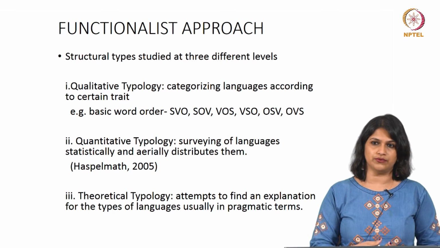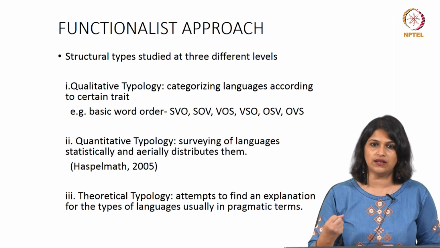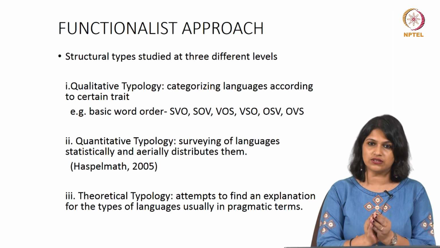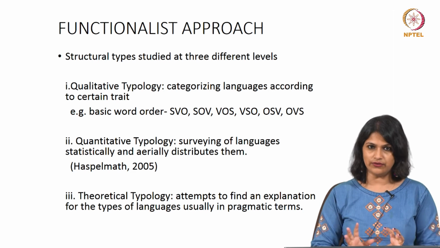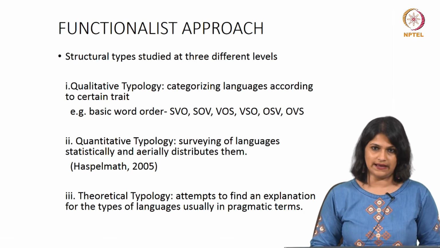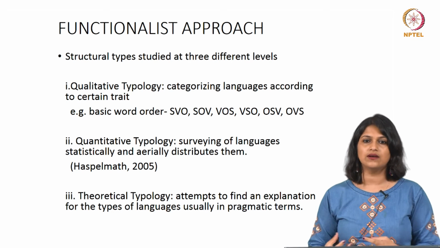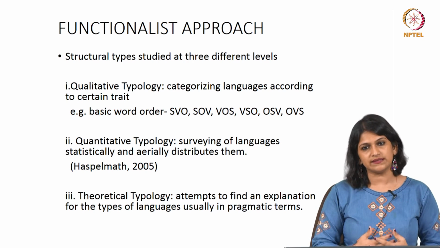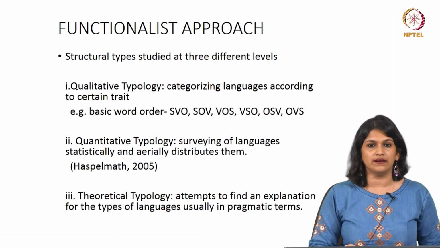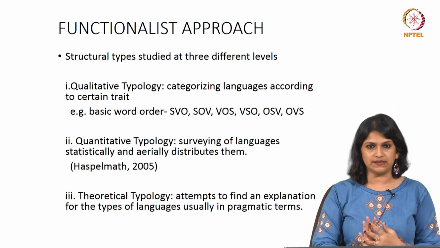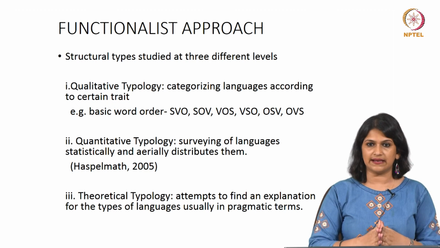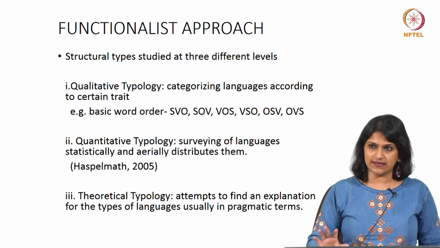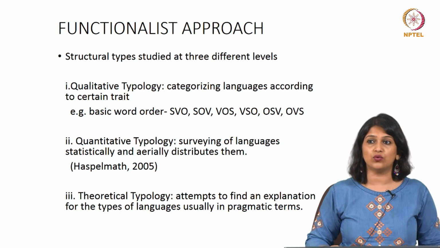So the Greenbergian approach, or the theory neutral language particular approach, would focus on individual languages, or would focus on particular languages, and they would try to analyze the data, and either the data is collected through recordings or through questionnaires. So it depends on the researcher, what is the methodology that you want to adopt. And once the data has been collected, it's been segregated, and the samples are being analyzed. And on the basis of this analysis, we are going to understand which language belongs to which type. So this is about the qualitative and the quantitative typology.